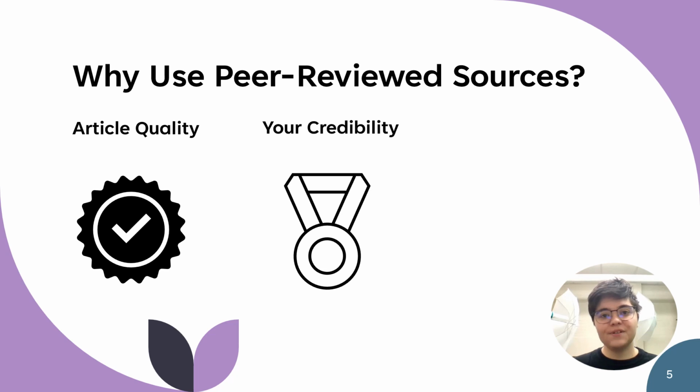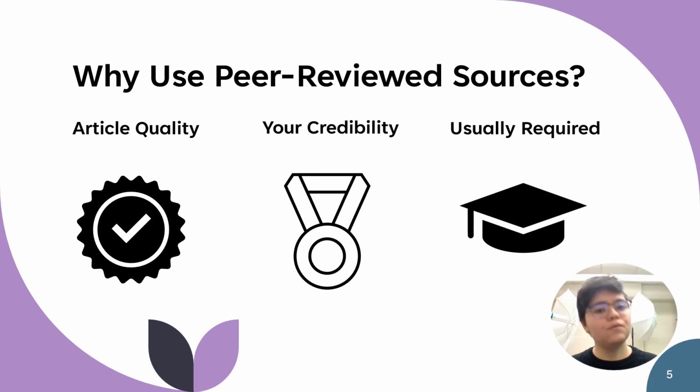The second reason for using peer-reviewed sources is to give your work more credibility. When you write a research paper or any paper about a subject you're studying, you need to back up your arguments with facts. Using strong, peer-reviewed sources will help your paper go from an opinion piece to an academic work. Finally, and most practically, you should use peer-reviewed sources because they're required for a lot of the assignments you do as a college student. Professors want you to use academic research for your work, and doing so is a good way to meet their expectations.